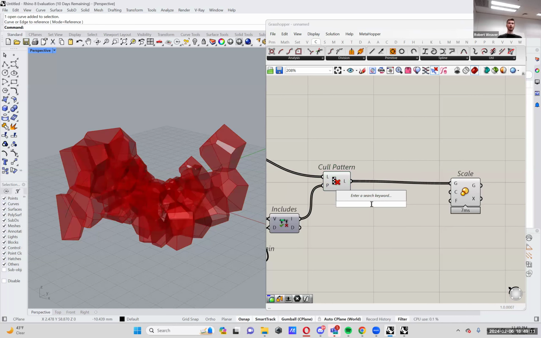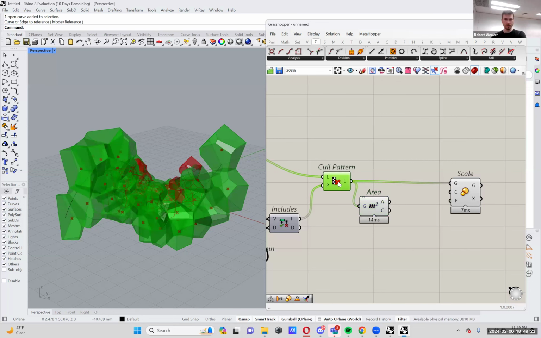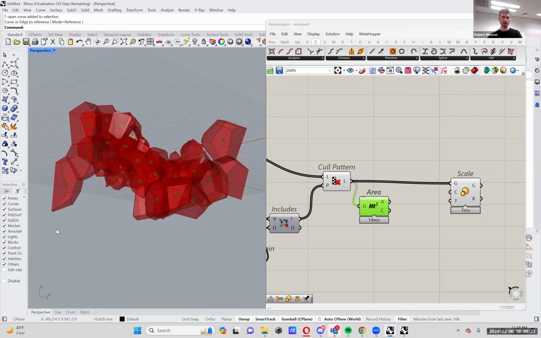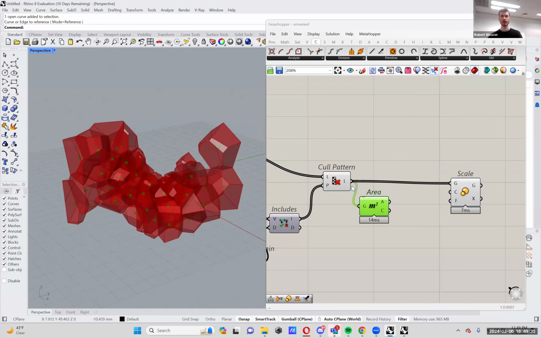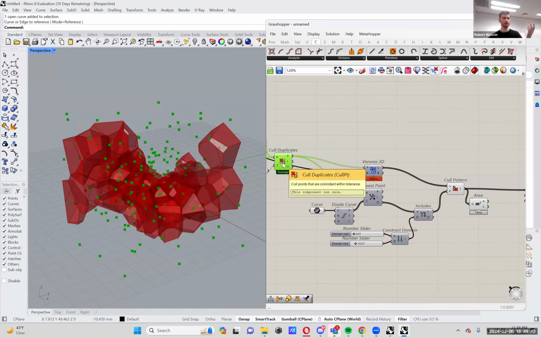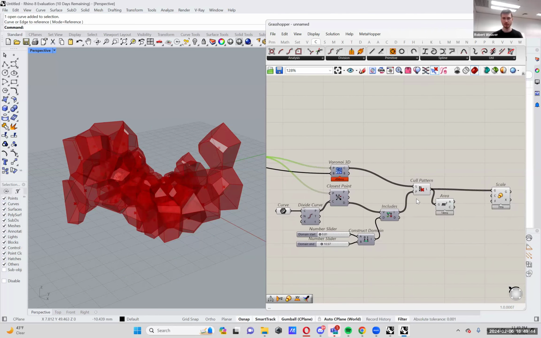The center point component is very self-explanatory. It's called Area for some reason. If we grab an Area component and plug in the cells, we'll get two things. We'll get the area, which we don't need, but more importantly, we'll get the center of the geometry. So you can see all those points popping up inside those cells. Looks pretty nice. You might wonder why we can't just use the original list of points as the center points.